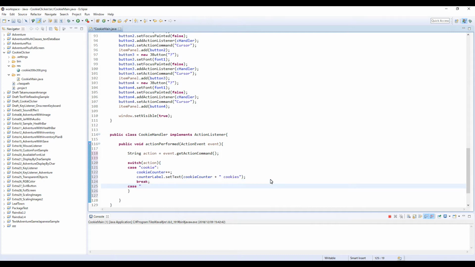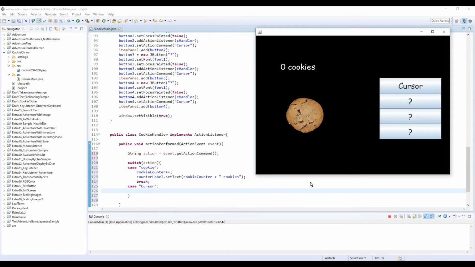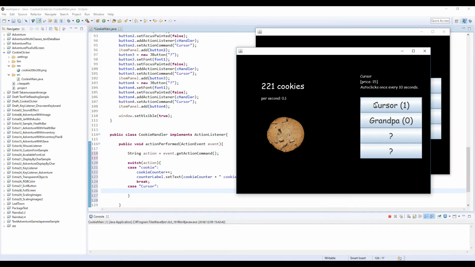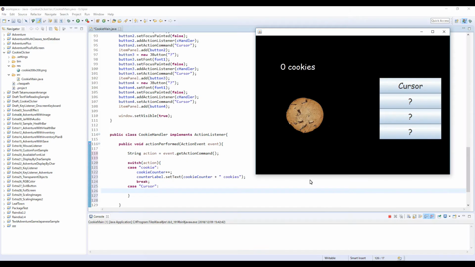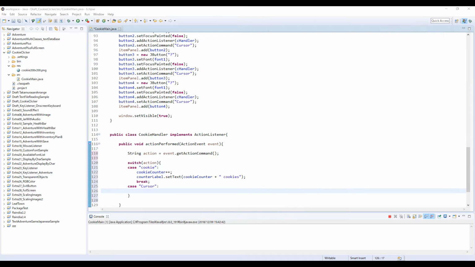But if the action command is cursor, so this means you clicked the cursor button 1, then something different will happen. What's gonna happen is, as this description says, it's gonna auto click once every 10 seconds. And to do this, we're gonna use a class called timer. So this will be the main part of this tutorial, I think.